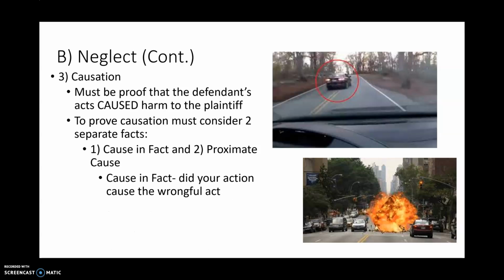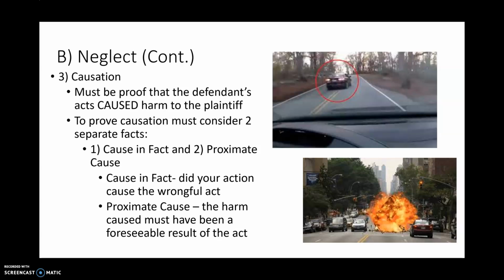Now, I do want to build upon this example and say, if someone crosses a double yellow line, gets involved in an accident, and the other car is a truck that's carrying dynamite, then you do have an issue of proximate cause. So again, the car crosses a double yellow line, collides with a truck that's carrying dynamite. That dynamite explodes and kills someone 2 blocks away. Well, the negligence in crossing the double yellow line is the cause in fact. But that negligence was not the proximate cause of death 2 blocks away.